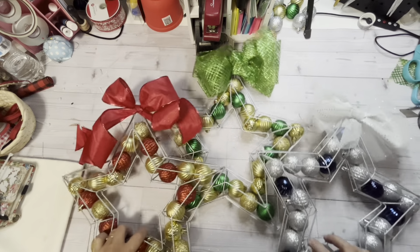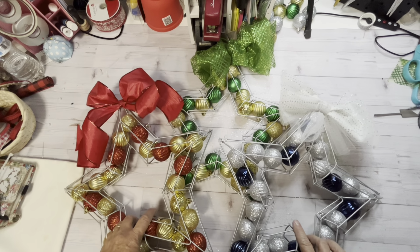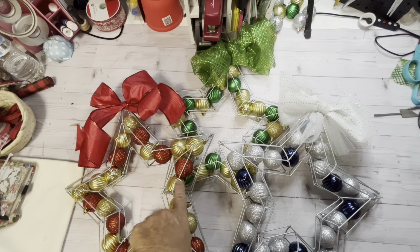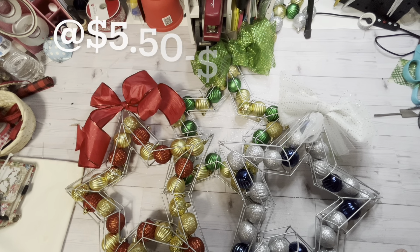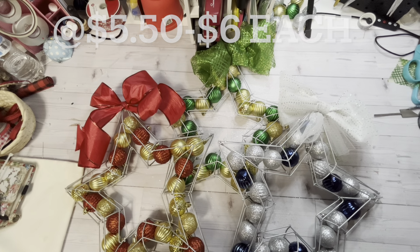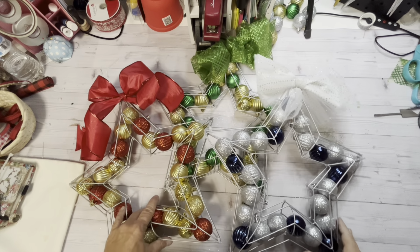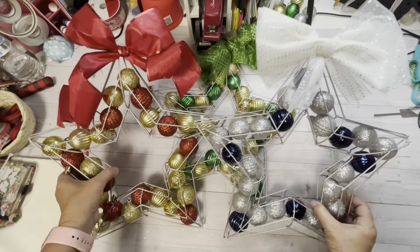All right, y'all, I am in love though with these ornaments. I think they're adorable and they're not expensive to make. 1, 2, 3, 4. So $5. It's a $5 ornament, and that does not include your cable ties. But aren't they adorable? They're going to be so cute up on her banister.